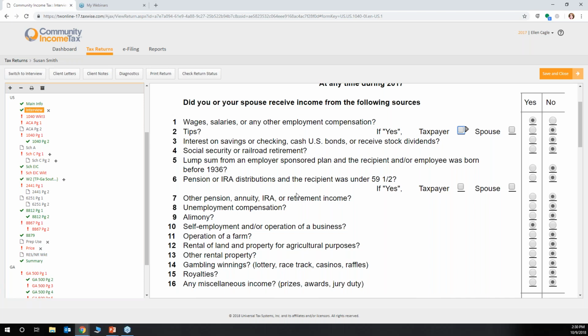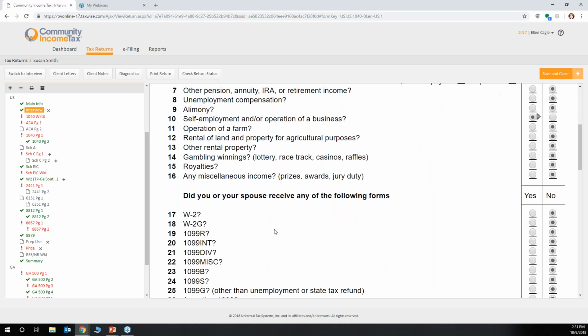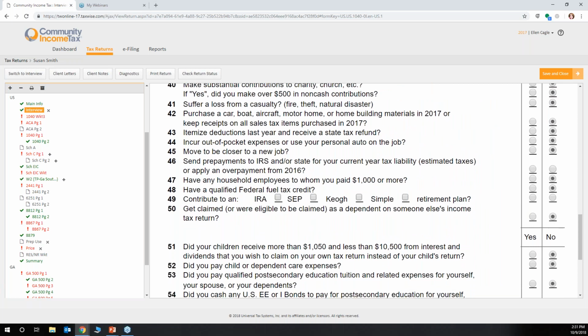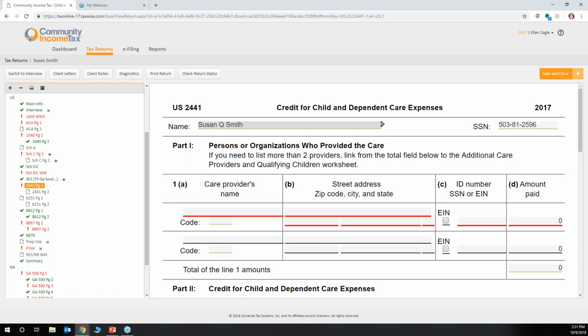Okay, we also know that on this particular tax return she had a side business. So, did they have self-employment or operation of a business? If they mark that yes, then your Schedule C will load automatically. They don't have to know that it goes on Schedule C. Once they mark that, the program adds that form for them. Okay, we also know that they have dependent care. So we want to scroll down through here and find dependent care. Once you find that they do have dependent care, you see here it's 52. I simply mark that to a yes, and the program will load that 2441 for us. So that's another way that they can go through and add these forms.